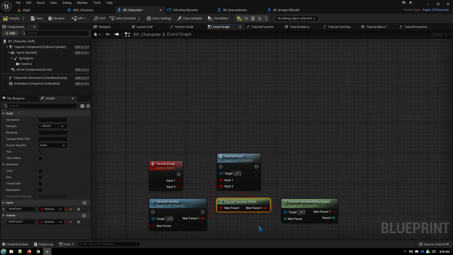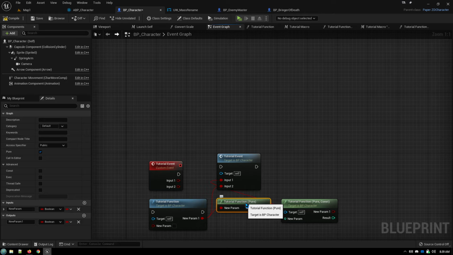Whereas with a pure function, this gets called anytime this output gets used. So if this is connected up here, and it's connected up in a bunch of other places, its value can be different in all those circumstances. It also means that depending on the setup, this can result in a lot more work.